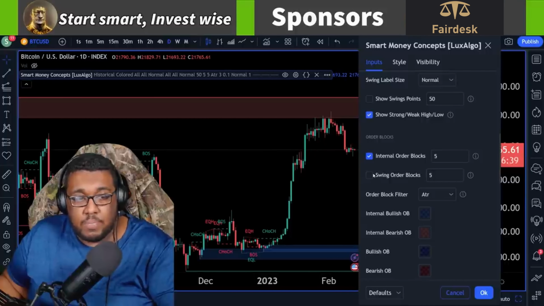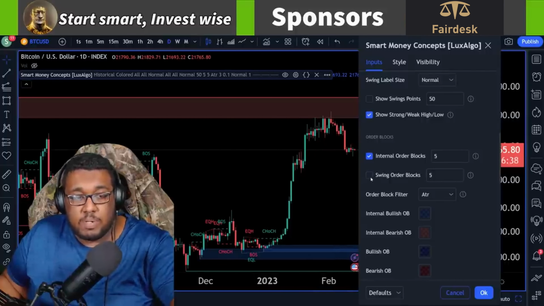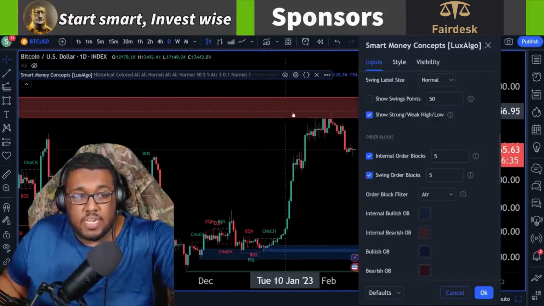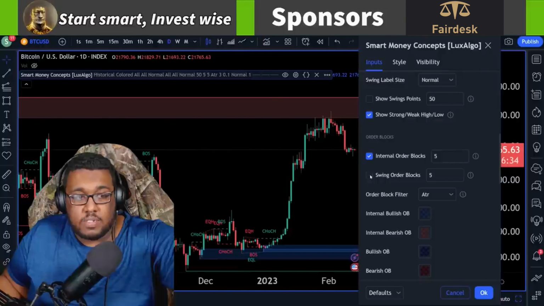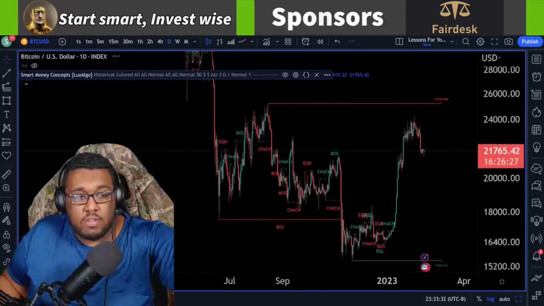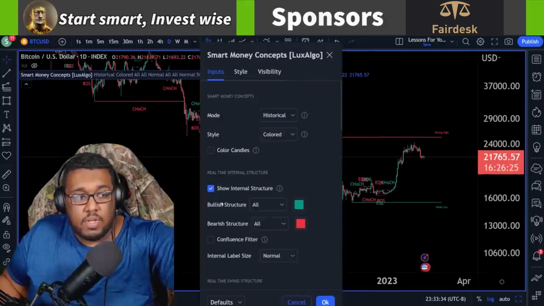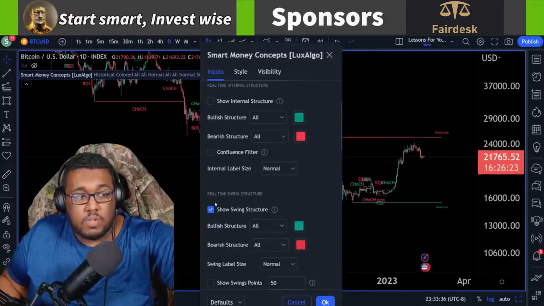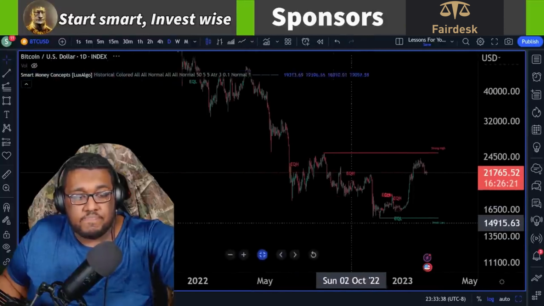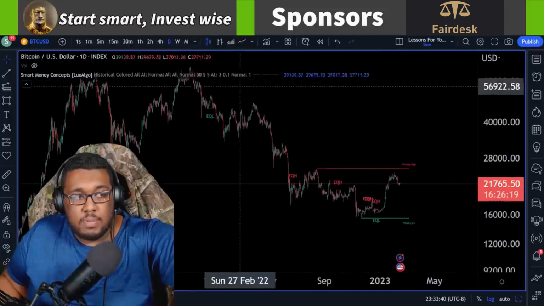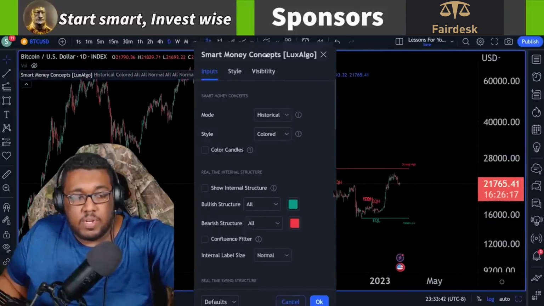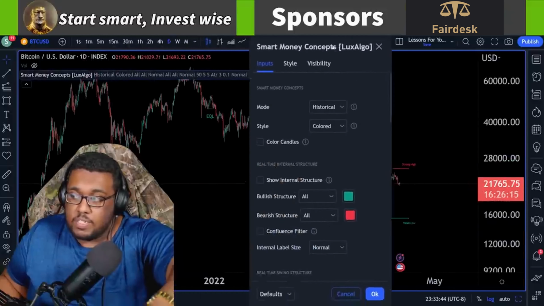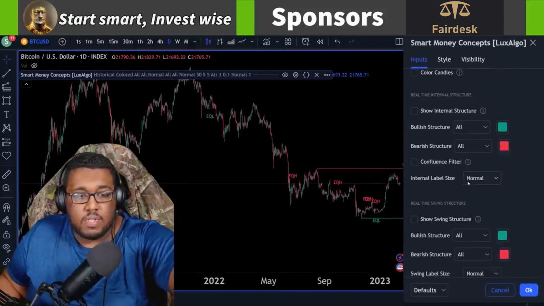So I like to keep both of these on, but you'll see sometimes when you click both, there's actually an overlap here, and you can see how that got just a little bit lighter. Sometimes there's an overlap, but what I want to do for you guys is turn both of them off. I want to zoom out a little bit. I'm going to take away all the other structures right here just for now. And then I'm going to turn one of them on and then both of them on so you guys can see the difference here.